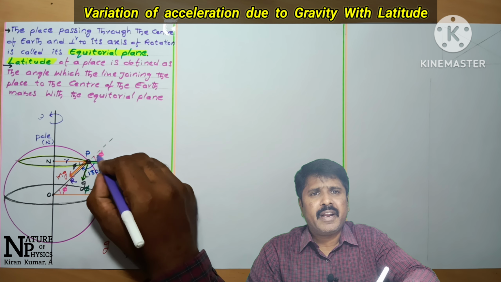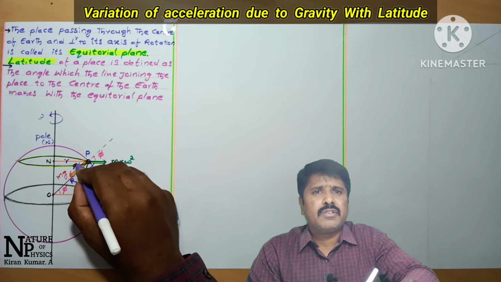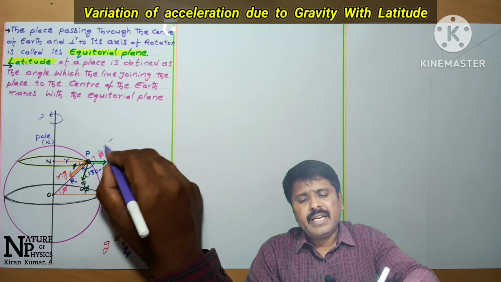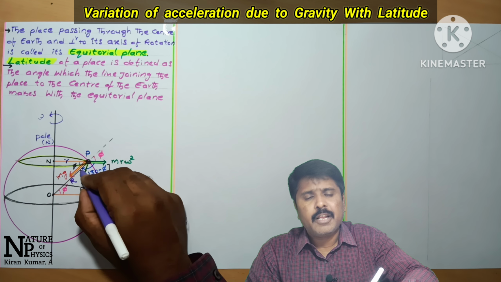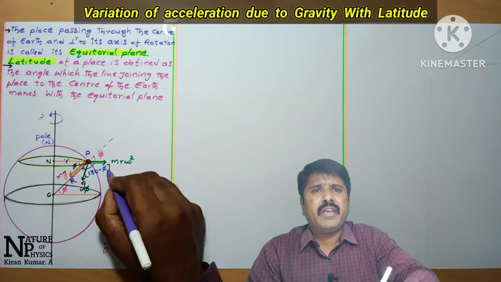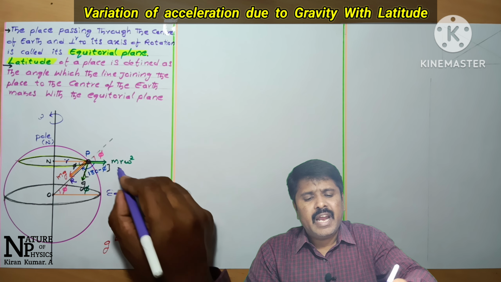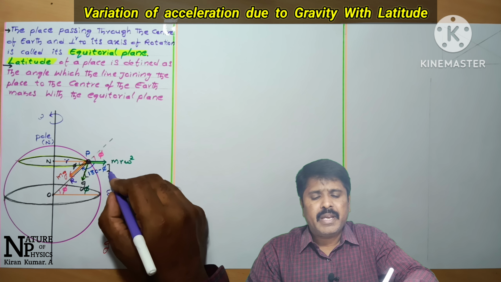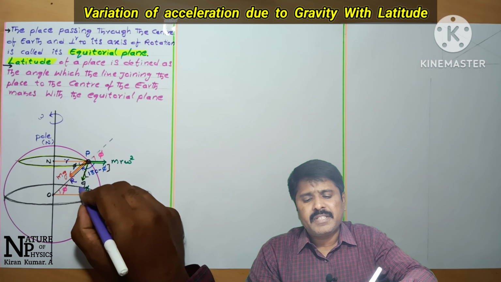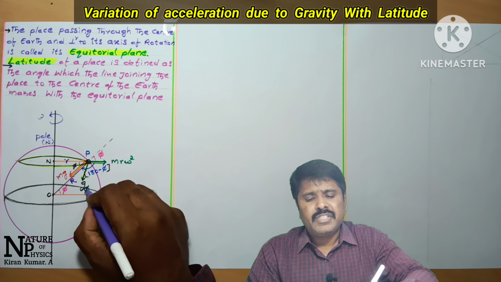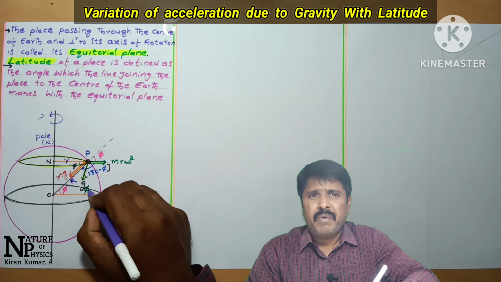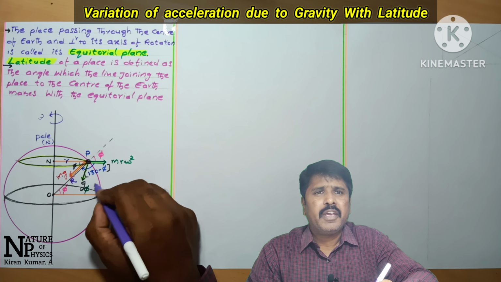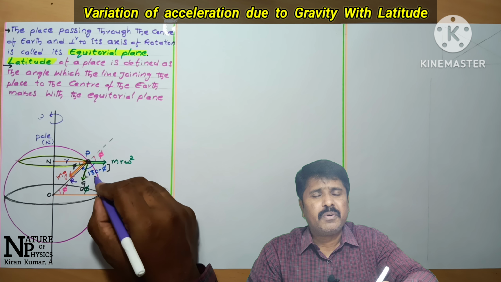So this is a similar triangle, phi is taken, and the opposite angle is also phi, students. So a straight line is 180 degrees. From this, phi is one part and the remaining angle is 180 minus phi. So the angle between the mg and m r omega square is 180 minus phi, and their resultant is represented as m g phi. Here g phi represents the net acceleration due to gravity, the net acceleration due to gravity at the latitude.